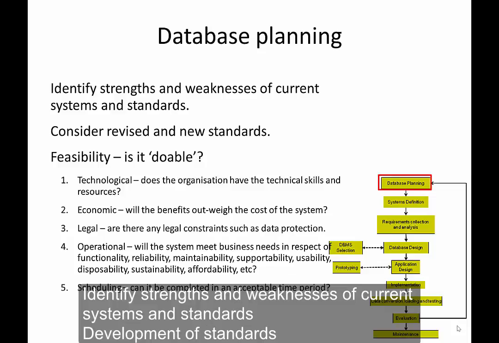Legal: are there any legal constraints on the system design? So there may be the Data Protection Act in the United Kingdom, for example, which prevents companies giving out personal information when it comes to individuals. There are also legal perspectives, for example, for legal reporting to government and things like that. So you may need the system to meet your legal obligations, perhaps as a mining company or something like that, reporting pollution, reporting things to the government, to other organisations.